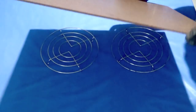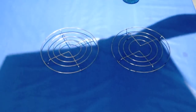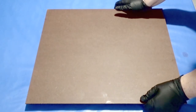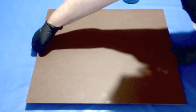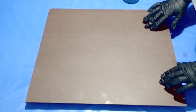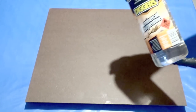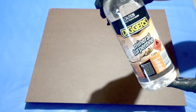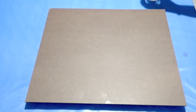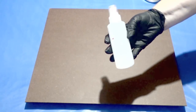Now the only preparation I did for the board was to add some painter's tape to the back, just to make it easier to remove any resin drips when the piece is cured, but other than that nothing else was done to it. Now the only other product that I'm using is mineral turpentine. That was just to spray over to try and get a bit of interaction between colours, and I've just put that in a handy little spray bottle for ease of use.